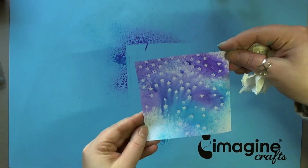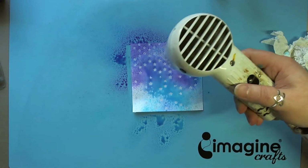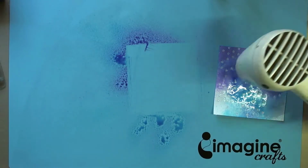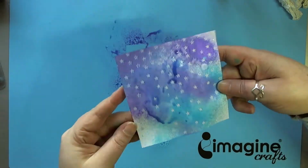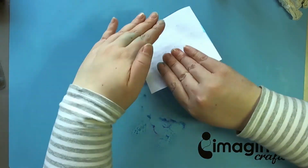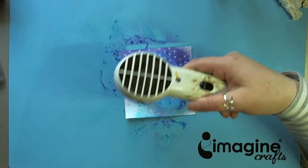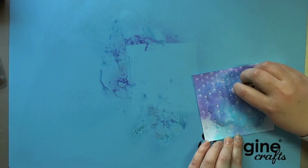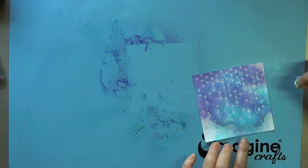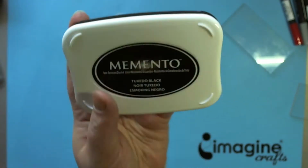The water just helps the colours move, and it gives you a more watercoloured effect. The sprays on their own are really good and they're really well pigmented, but I wanted them a bit more watery and a bit lighter in colour. So I've dried it off a little bit to speed up the process, and then I'm picking up the excess, which also adds a bit of interest to it. So it's not just going to be flat colour, it's going to be all mixed, and of course the fireworks are shiny, so your pieces will be shiny as well. And then I'm just going to buff off any ink off the stars to make sure that it's all good.